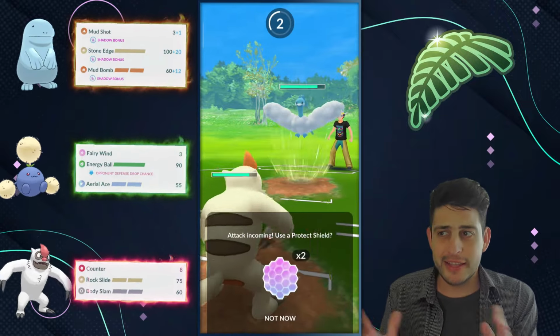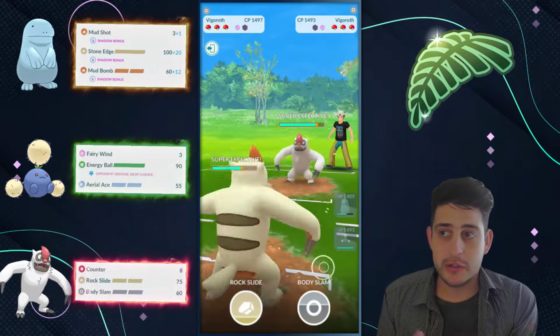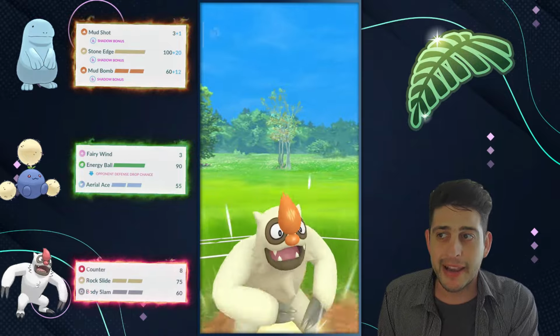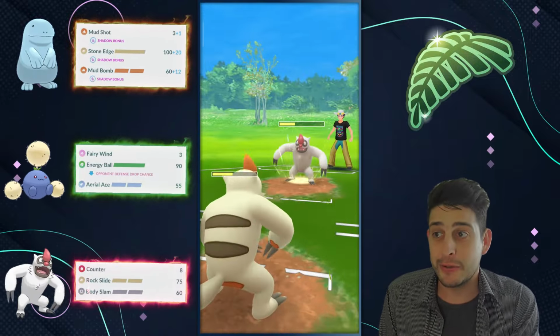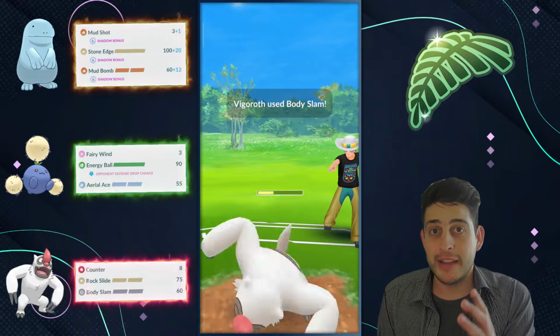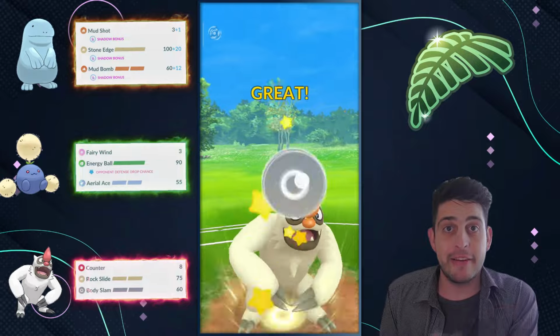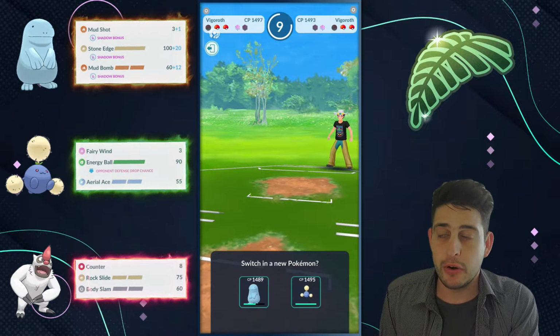So overall this team was not the best, but at the same time not the worst. It provided some decent results, and of course Jumpluff might be a soft closer for any individual matchup, but still it is going to provide a lot of pressure on the opponent because of Fire Blast and at the same time that Energy Ball, which can deal so much damage to the enemy.